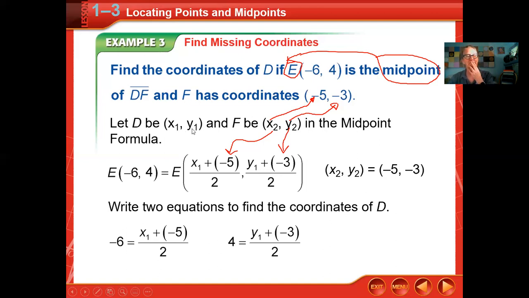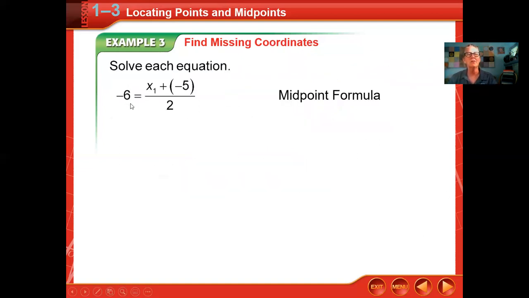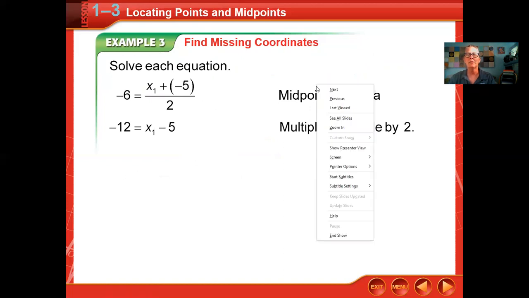Y1. How are your algebra powers? Can your algebra powers tell you when you see this equation that you need to multiply both sides by 2, hopefully? Otherwise, I'm telling you. Okay, this is what it looks like. To solve this, they got this because they multiplied both sides by 2. When you multiply, let me grab that pen again.